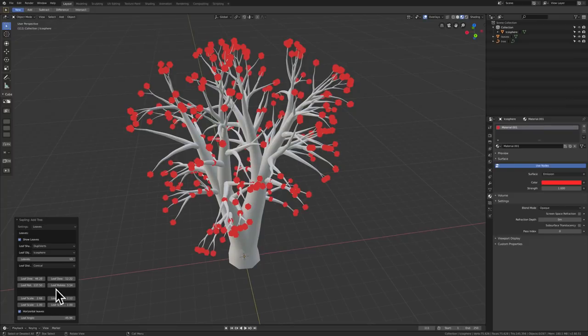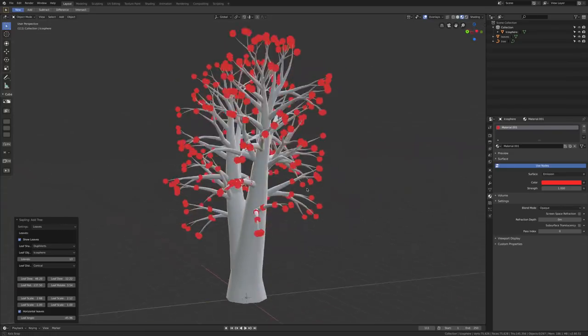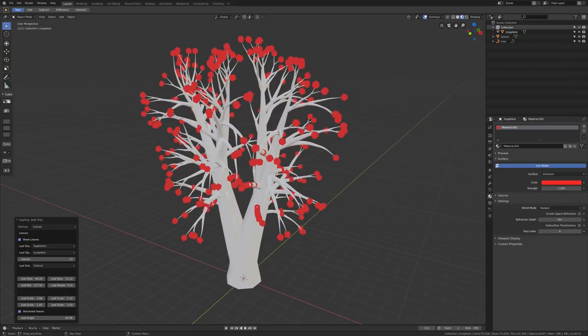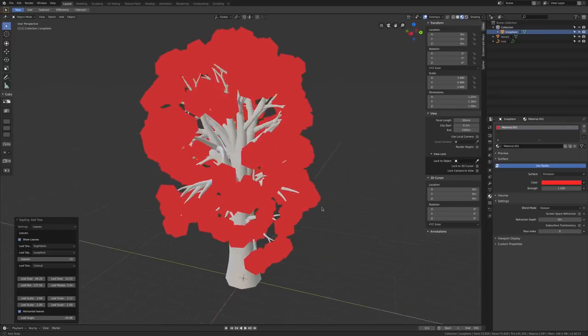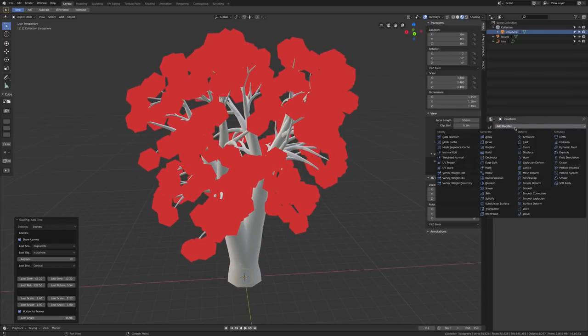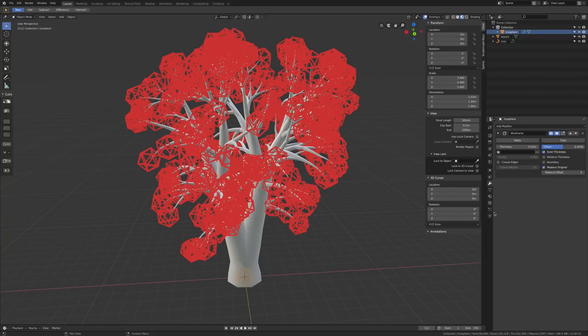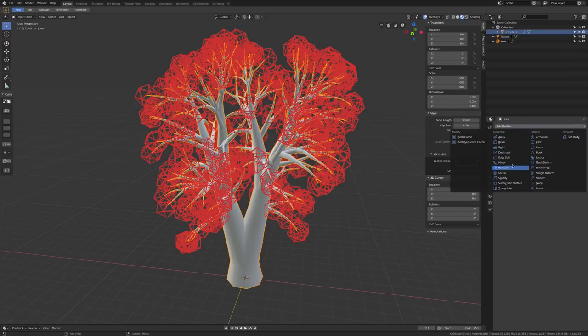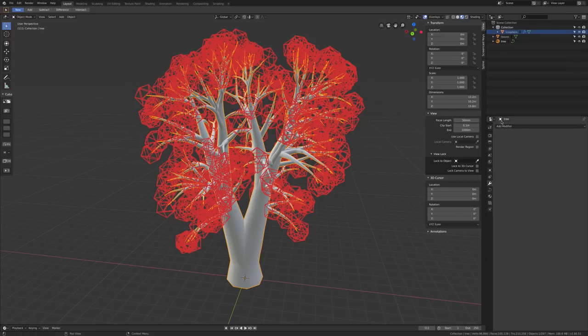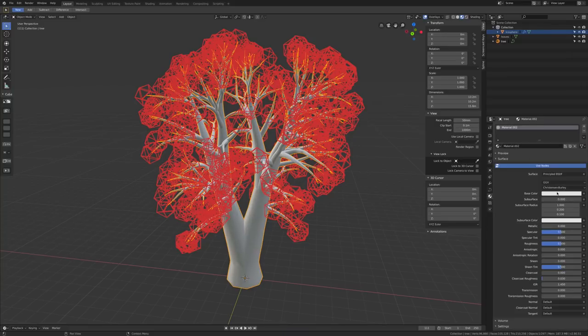These settings are not active when you select dupliverts, so these are only active when you have the hexagonal shape of the leaves. I'd say that my leaves are way too tiny for this tree, so I'll go back to my icosphere, select it, and change the size of it. And then I'm going to add the modifier and do a wireframe modifier, much thinner, much thinner. I'm going to assign to the tree material something darker.